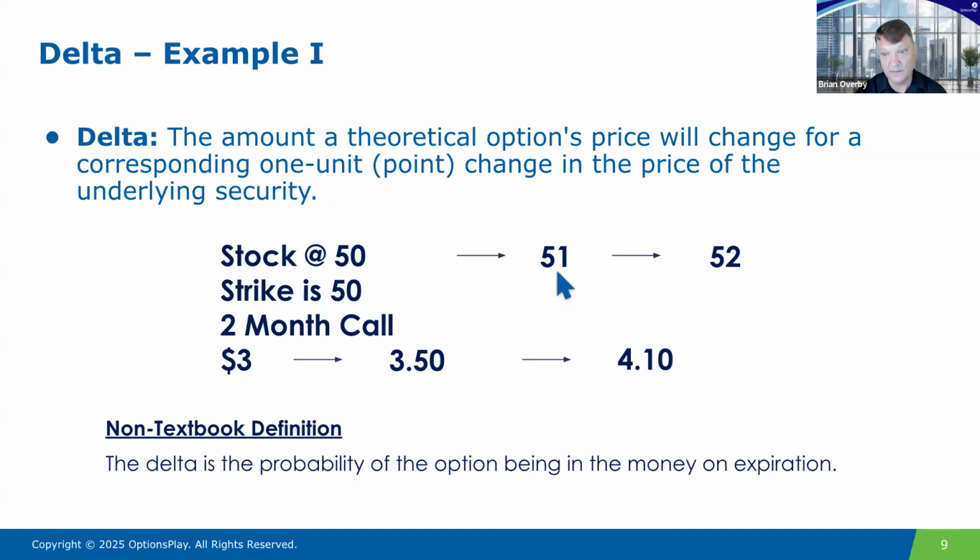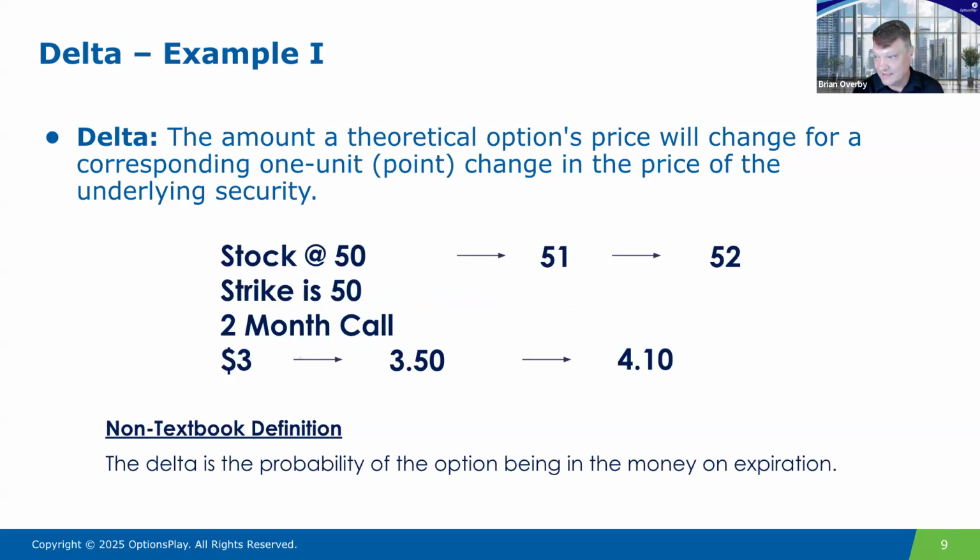Stock's at 51. Delta on the call is 60. What's the delta on the put? Anybody know? The delta on the call is 60, which means the put option contract would be out of the money. Strike is 50. You have a 2-month put. What would be the delta? 40. Yeah, Justin's got it. Jeff got it too. Kaylin got it too. Nice. Perfect. You guys are listening out there.